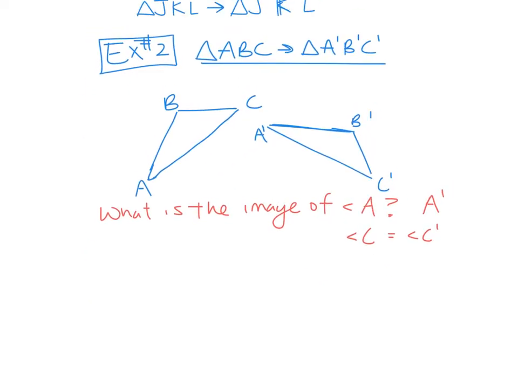So then same thing can be true of the segments. If I said, what is the image of segment AB? We would say AB mapped onto what? Segment A prime, B prime. Okay, so hopefully at this point it doesn't feel like a whole lot of new. It's just that it looks a little different, but it's the same ideas that we used before. It's just that we're writing the primes and the arrows for mapping and that type of thing.